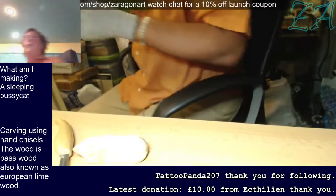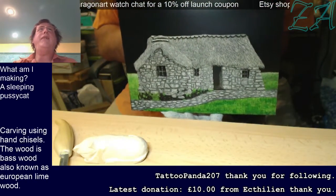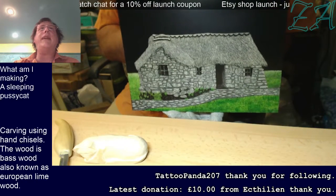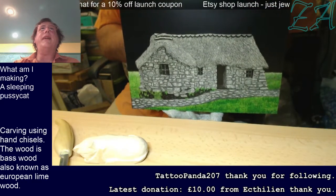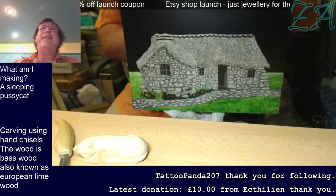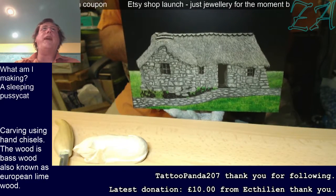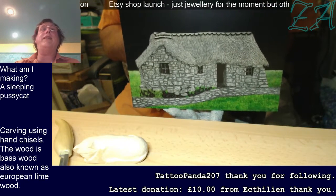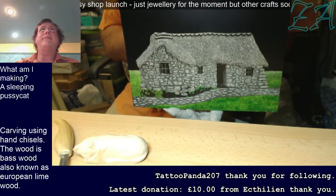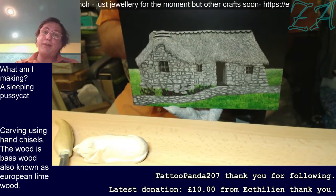And a little bit of scraper board. Scraper board is porcelain clay on a backing board, then coated with Indian ink. And I buy it like that, already coated, and then you scrape away the Indian ink to create the image. And in this particular case, we've applied coloured ink, in this case green, to form the grass. This, by the way, is only the third ever scraper board I've done.